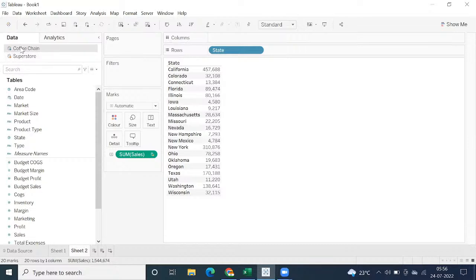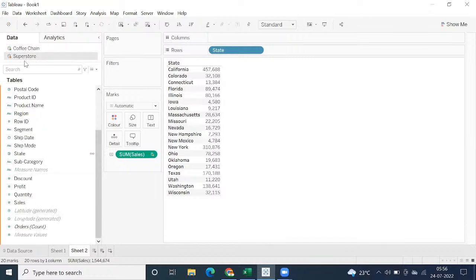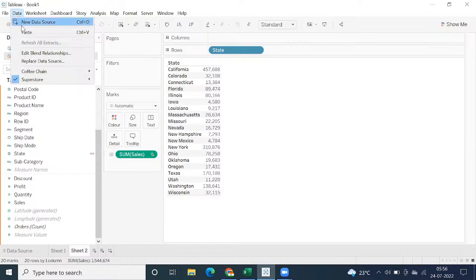When you drop any column the first time, that database becomes primary and the other will be a secondary data source. But you can ask why we are getting this linking field. This concept is called blending. How to identify that? There is an option called Data. In the previous version, the naming convention was edit relationships, which most people didn't understand. Developers are aware of that, but for the first time, they might not know it is related to blending. But now Tableau has given a proper naming convention: edit blend relationships.